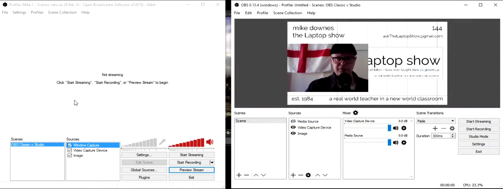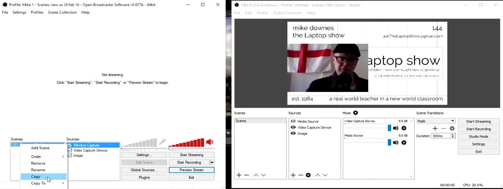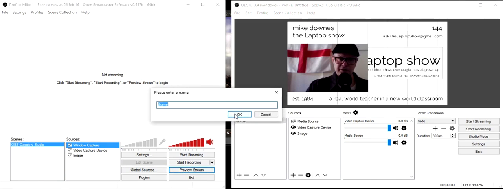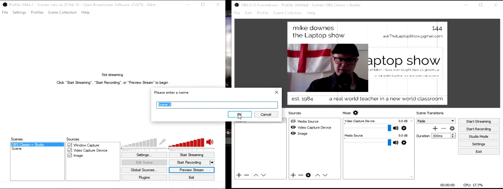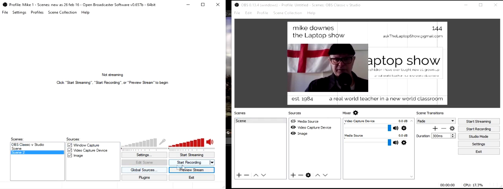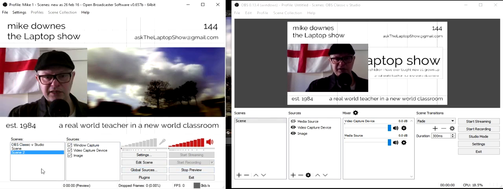Then I want to go over and finish this video by looking at three things and the real difference between the two things here, between Classic and Studio. What I need to do, first of all, is I need to go in and right-click, and I want to copy scene. Right-click, copy scene. And what I've actually done, if I preview the stream here, is in the same way as if you were going to do a TV stream.